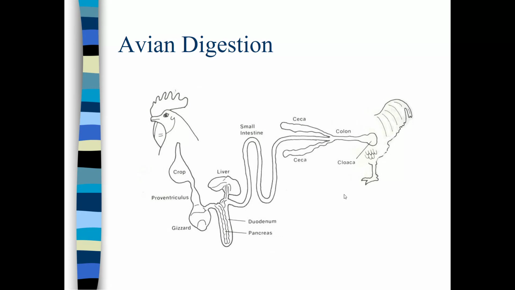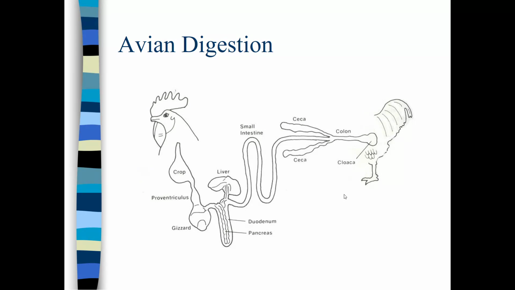We then see those go through the pancreas and the liver, helping digest the fats and things like that. The small intestine is again where most of the absorption occurs, and then we go on through to the ceca and the colon. Really, the colon is the only part that would be your large intestine. And so you'll notice that chickens actually have fairly wet fecal matter because there isn't quite as much absorption of water that occurs at that stage. Then the fecal matter leaves out the cloaca.